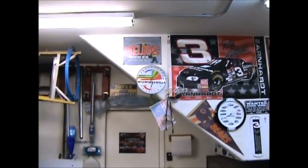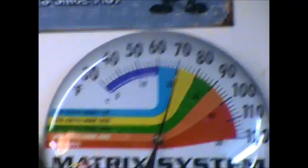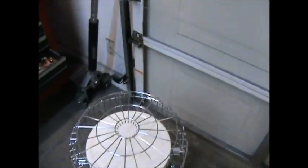Heater on low, man, doing another outstanding job. We are what, 70 degrees in here, and it's on low. It beats the propane, and with the propane one I had to leave the garage door open. Let me go shut off the air compressor. I'm done for the day.